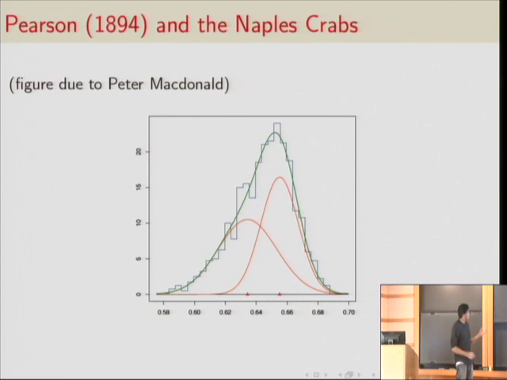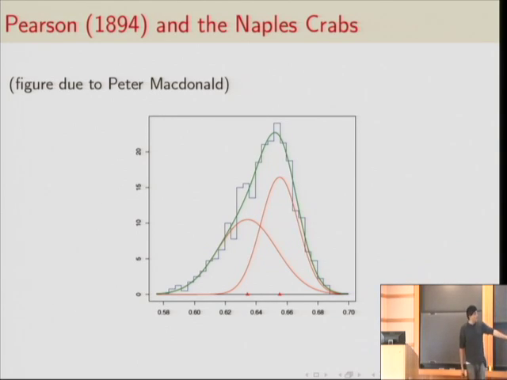to the famous statistician Karl Pearson back in 1894. Pearson was very interested in evolution. In fact, there was a particular species of crab called the Naples crab that inhabited the region around him. So what he did was he took thousands and thousands of samples from this crab population, and he measured some physical characteristic of each crab. In his case, he measured the ratio of the height of the crab divided by the circumference of its head. And he plotted the frequency of occurrence of different values. But the density function that he got surprised him, because it wasn't Gaussian. In fact, it wasn't even symmetric around its maximum value.